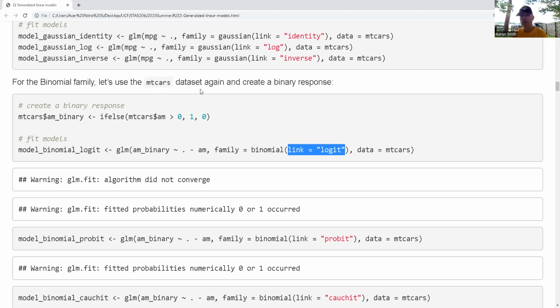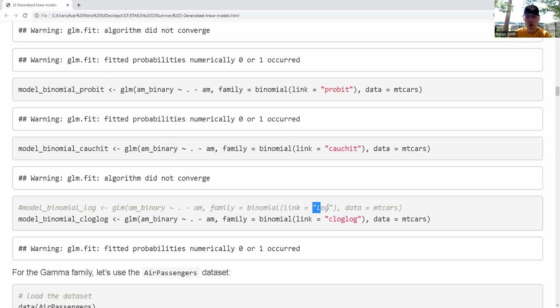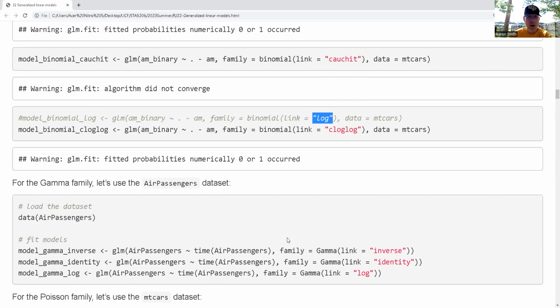It does have a little bit of additional interpretability, but when I've worked with it, it didn't fit as well as logit. I've only used it when my stakeholders specifically wanted to. Logit is flexible enough and interpretable enough, and by far the most well understood. So use a link of logit, which is the default, if you don't have a good reason otherwise. A second choice would be probit. And then we have others we can also use, like cauchit, and then cloglog. Here, I couldn't get log to work, even though it's listed as a possibility.